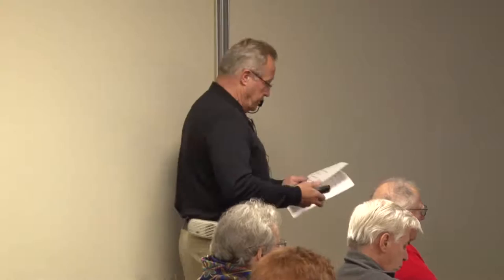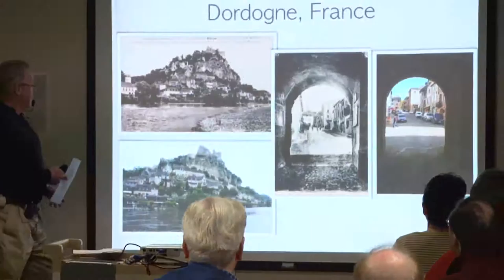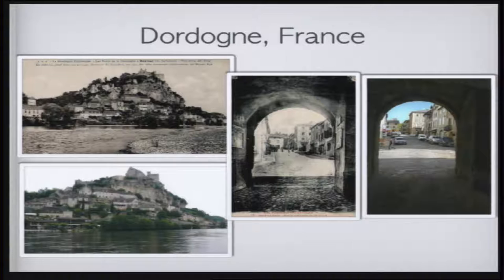The Sagrada Família won't be finished for another 20 years or so, and it's only done by donation. The building is so big you can't get a picture of it — the only ones I've ever seen the whole thing have been from the air. Then in France, in the Dordogne, we rented this house which was the old post office. This is where the Hundred Years' War was fought — five villages on either side that fought for 116 years, actually.